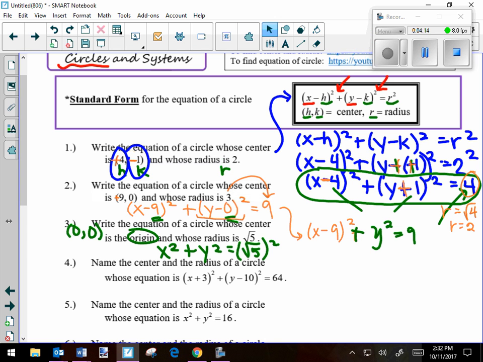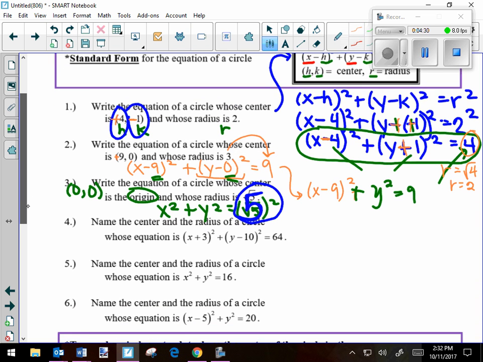In this case here, remember we did that unit on radicals. We know how to simplify this, and the square root of 5 squared is 5. So technically right here you can just put a 5, and should put a 5, you should reduce it back. Questions 4, 5, and 6 have the reverse.